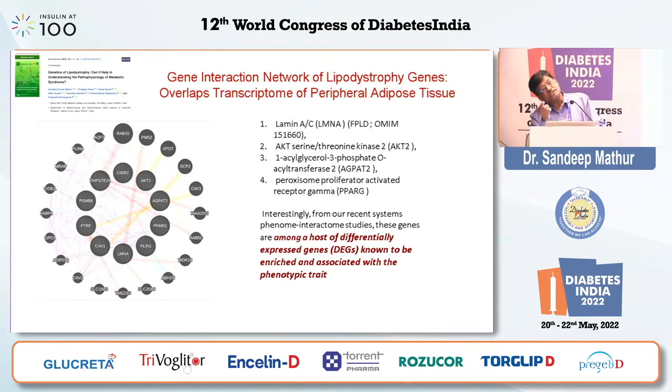If the gene has a defective protein structure, it will lead to lipodystrophy. If its expression is less, it has normal structure, but the reduced expression will lead to type 2 diabetes. Because I changed the story from the complex state of type 2 diabetes to peripheral fat leading to some lipodystrophy genes, and can it help in explaining its functional defect?